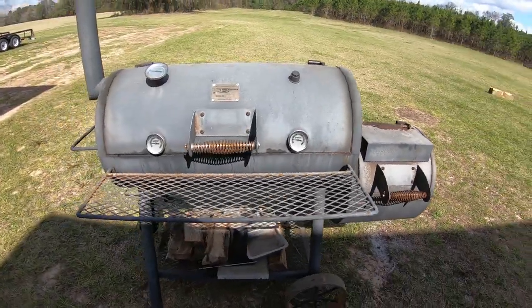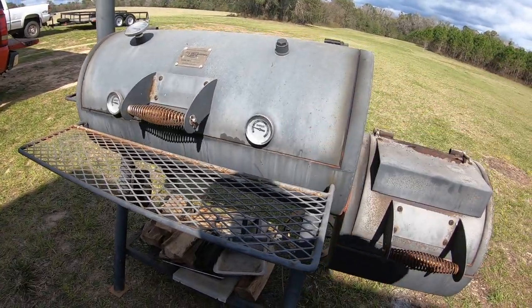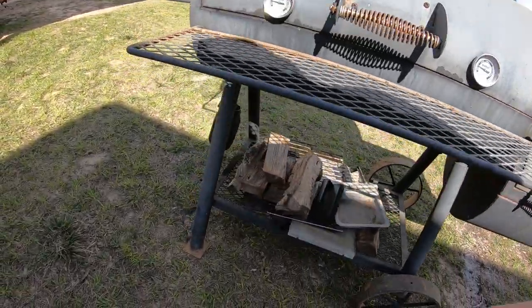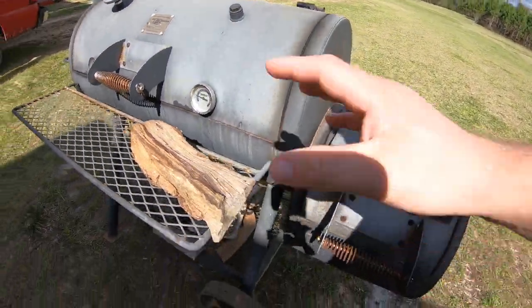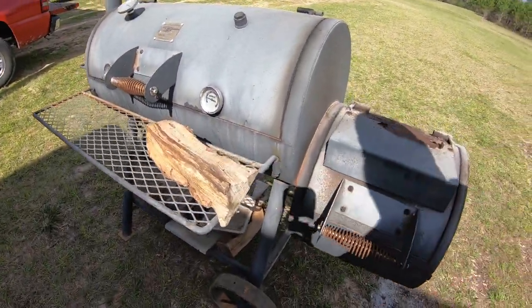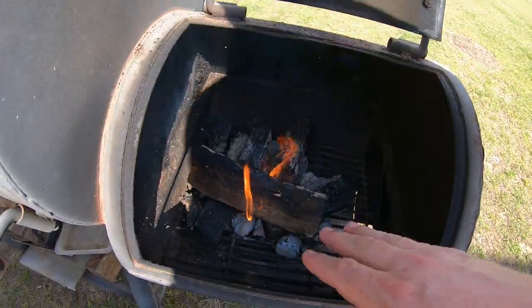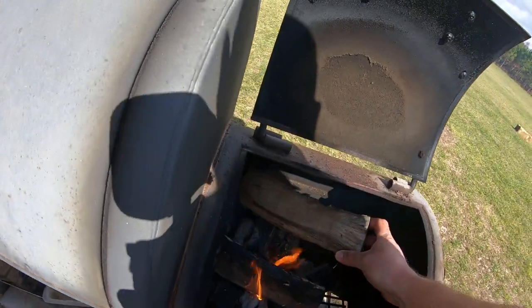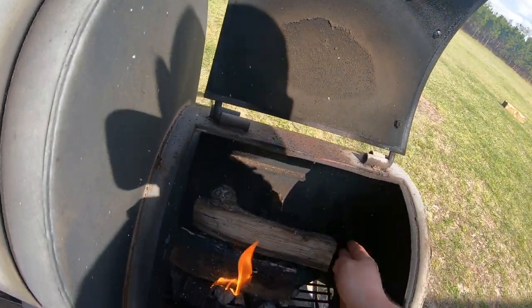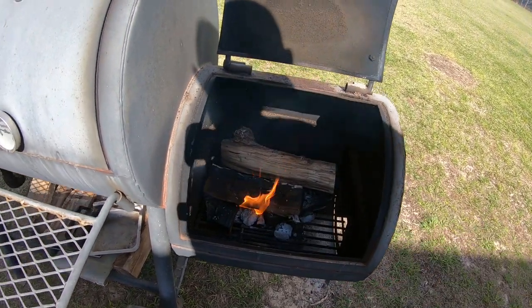All right, so we've been going, I don't know, maybe an hour. I'm noticing my temperature starting to stay a little below the 200 mark. So I think it is time to throw another piece on. This is about the time I like to add some of that pecan too, or pecan, however you want to pronounce it. So as you see, we've pretty well burnt down. Now we got some chunks and coals in the bottom. I'll add one more piece. I usually start to let it flare up for just a second.